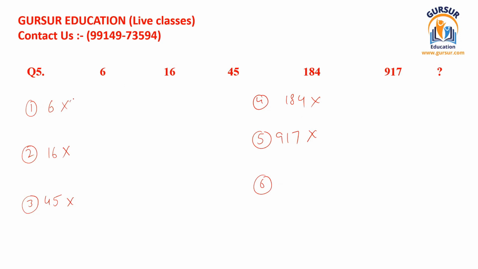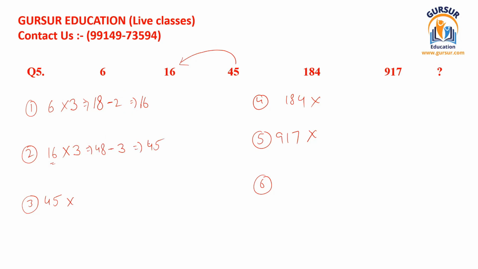This is very easy. When you multiply 6 by 3, you get very close to 16, and that is the value of 18. Okay, when you reduce 2 from 18, you get the value of 16. This is how you obtain 16. Then 16 is there. You have to find how 45 comes on the basis of 16. Again, if I multiply 16 by 3, then I get the value of 48. And if I reduce 3 from 48, I get the value of 45. And that was easy to go through.